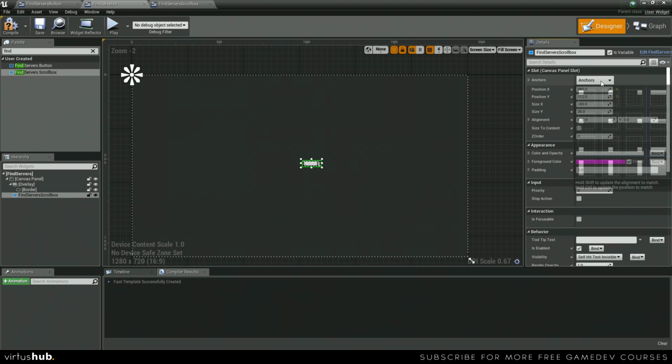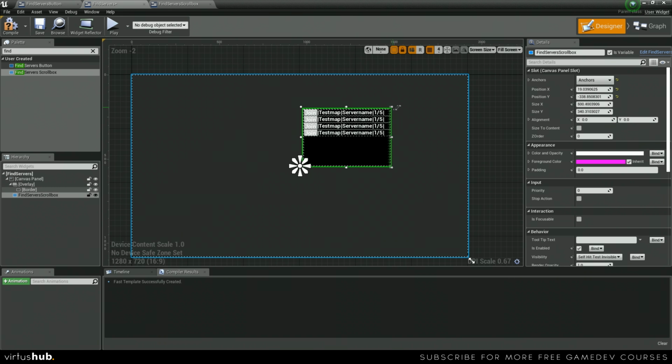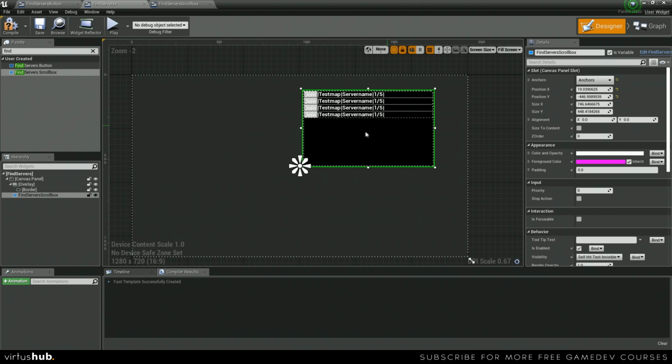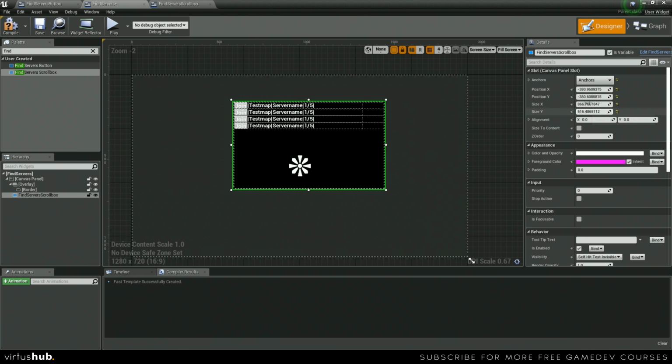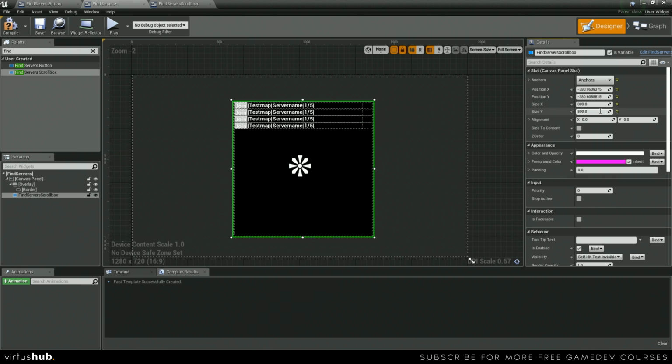We're going to anchor it to the middle. And then we're just going to kind of drag this out and get it a little bit bigger. Let's maybe set the size X to 800 by 800. And then we'll do negative 400 by negative 400.